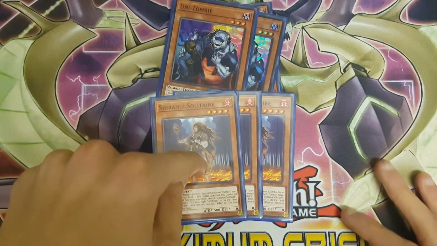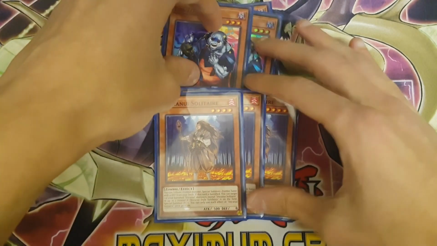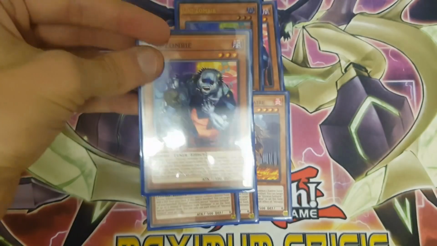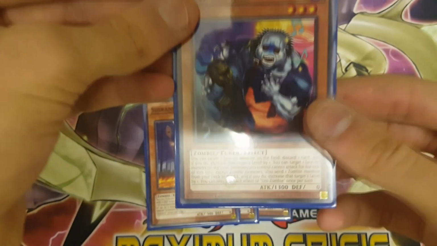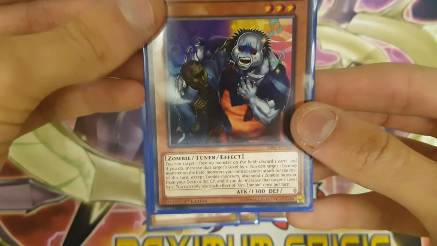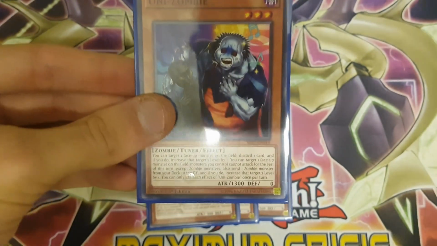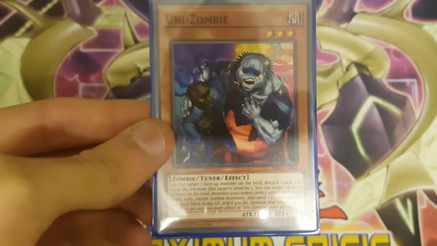Basically, all Solitaire does is he can tribute himself or another zombie monster to bring out a zombie monster with 0 defense, which will always be your Unizombie. You can target one face-up monster on the field. Discard 1 card, and obviously zombies revolve around the graveyard, so discarding is great. So yeah, you get to discard 1, that's great.